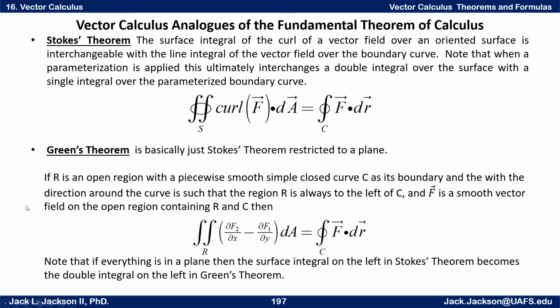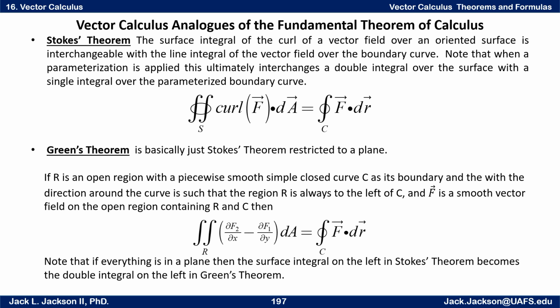Stokes' theorem is a similar version of the fundamental theorem of calculus. The surface integral of the curl of a vector field over an oriented surface is interchangeable with the line integral of the vector field over the boundary curve. And notice that when a parameterization is applied, this ultimately interchanges a double integral over the surface with a single integral over the parameterized boundary curve. Of course, this equality works both directions. So basically, this gives you two ways to set up this integral, either as a line integral or a surface integral. We work whichever one's easier for you.